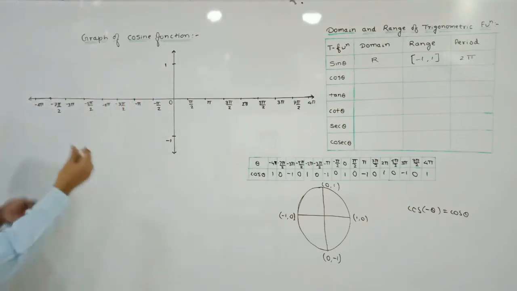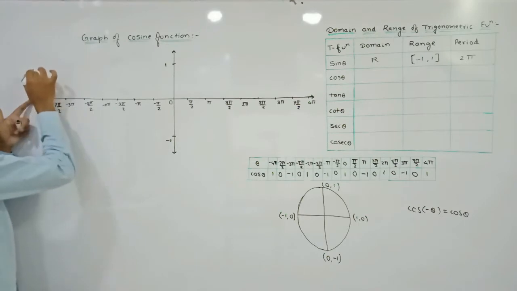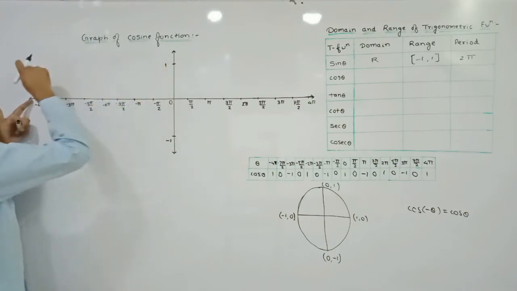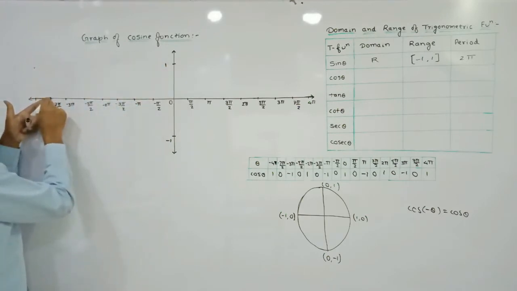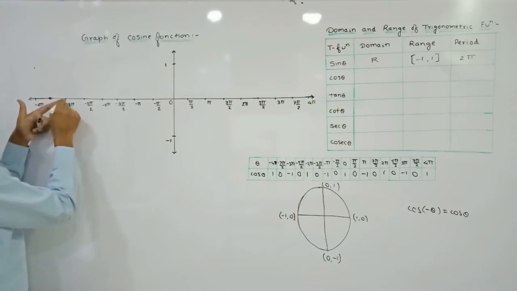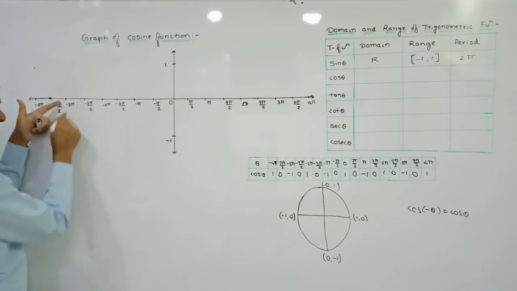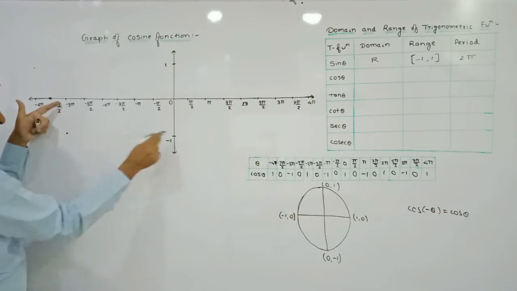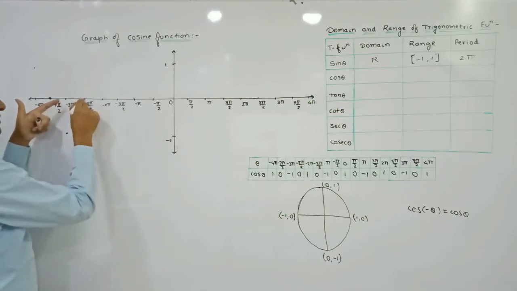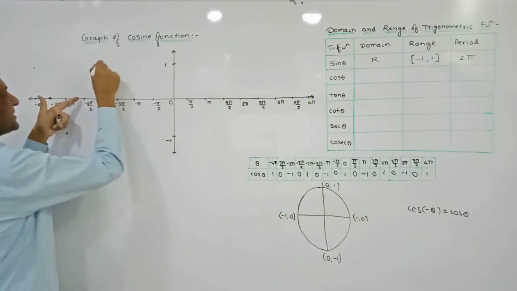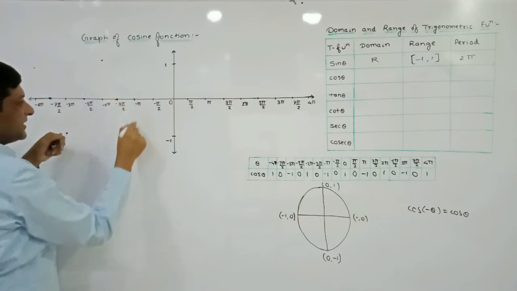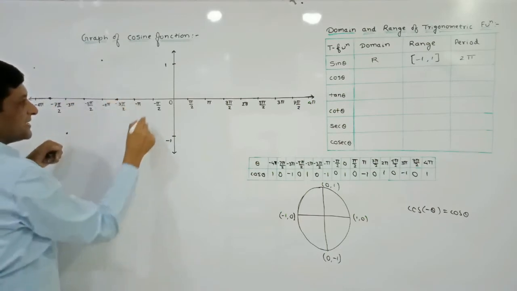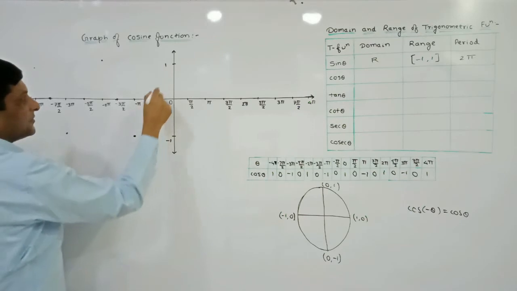Once all these values are known to us, using them let us construct the graph of the cosine function. What is the value of cos minus 4 pi? It is equal to 1. So here we get +1, here we get 0. Then for minus 3 pi its value is -1. So here somewhere we will get -1. Then again 0, then again 1. Observe the table. Then again 0, then again -1, then 0 and +1.